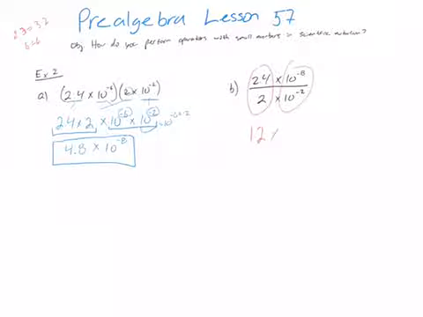times, and then remember on this part right here, we're going to subtract. So it's going to be 10 to the negative 8 minus the negative 2. Minus and minus is like saying negative 8 plus 2. Different signs, so you subtract, so it's going to be 10 to the negative 6. So it's going to be 1.2 times 10 to the negative 6. Again, this number right here is still bigger than 1, smaller than 10, so this will be my answer.